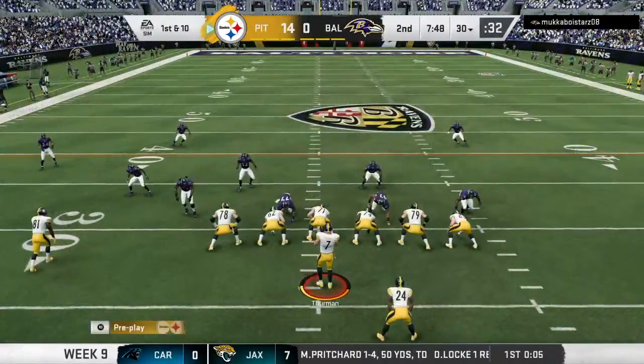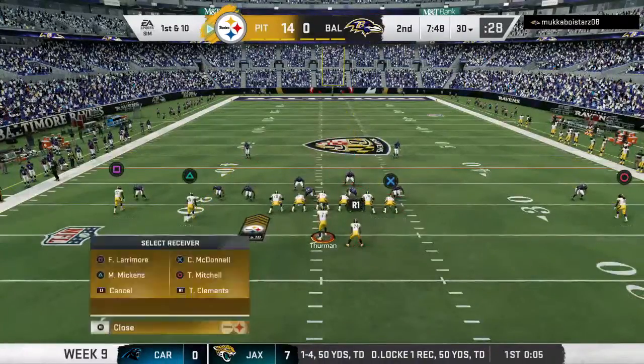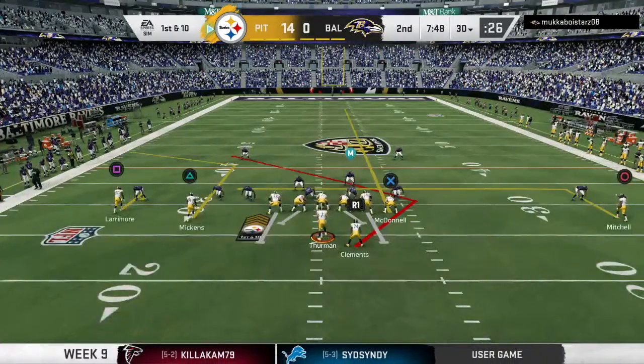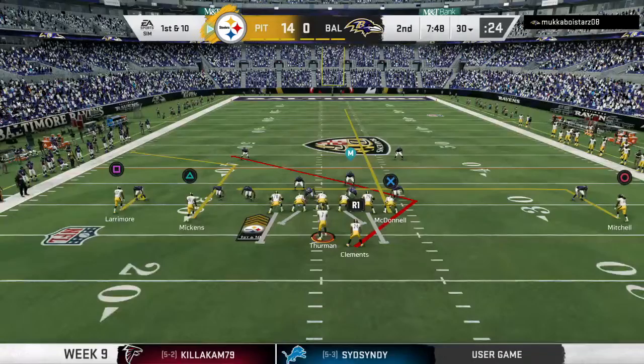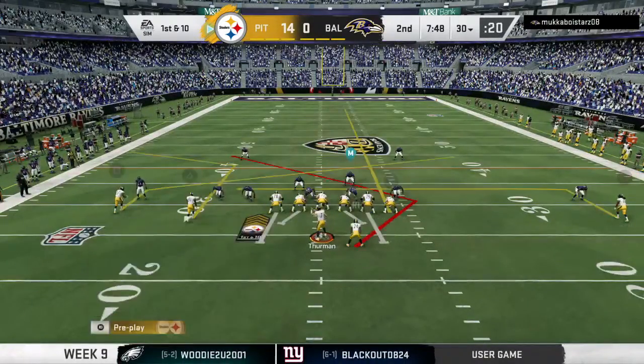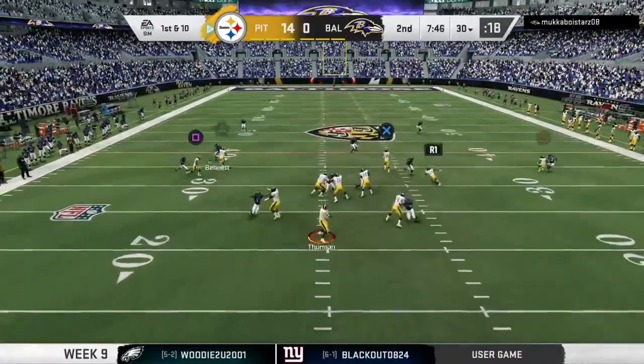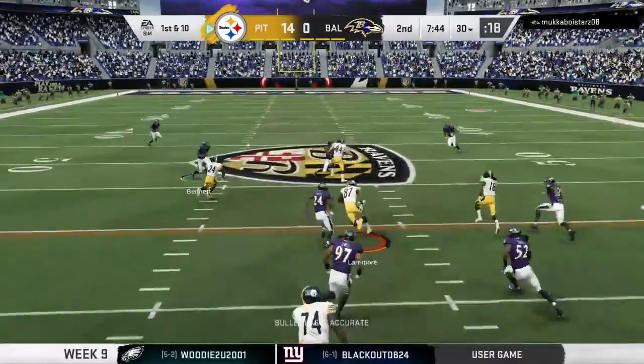The Steeler offense here about ready for their next drive. It's been a good first half so far. They're up 14-0. Points here, that could really put them in command before intermission. Yeah, and it's all well and good what they're seeing and how they're feeling right now. But this is the NFL. How many times have we watched 14-0 leads evaporate and quickly? So how have we seen them combat it?